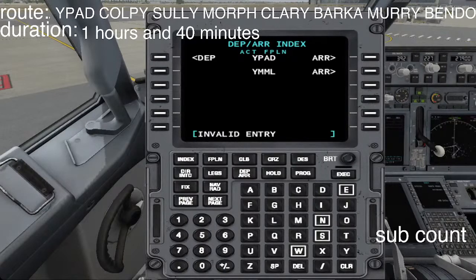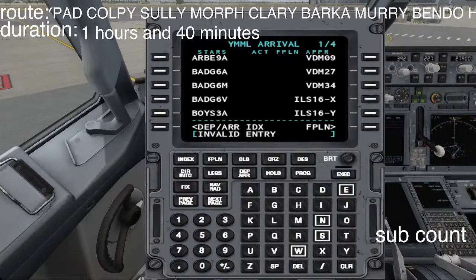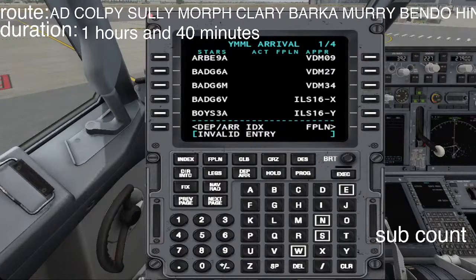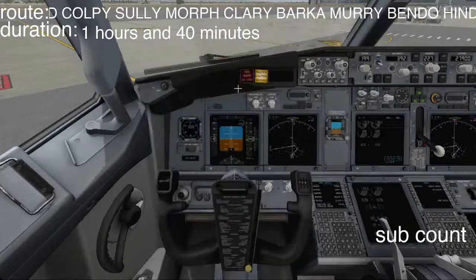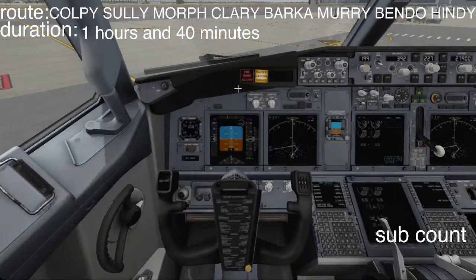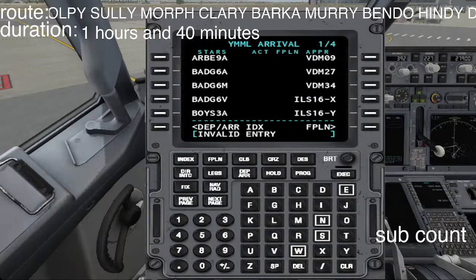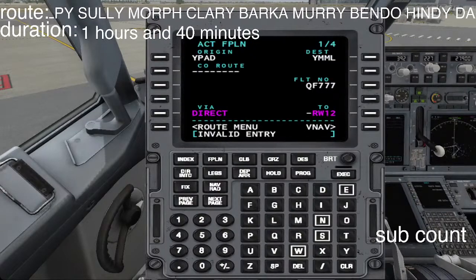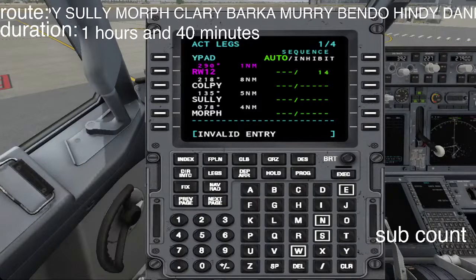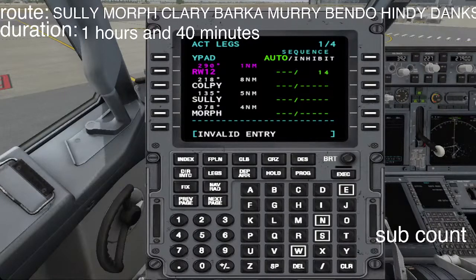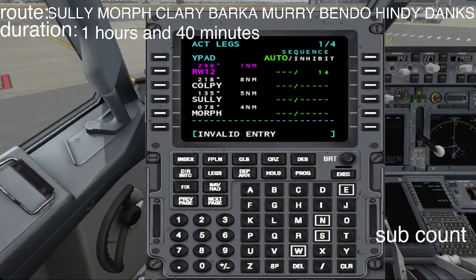Look, I don't think it would matter really if we did put it in or not. So we're going to take off 23. Flight plan: take off at Ypad. It says runway 12, we're going to be going runway 23.